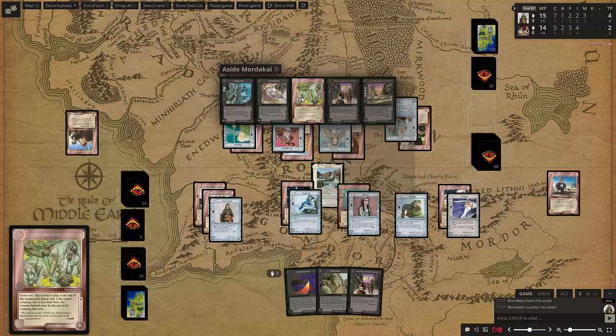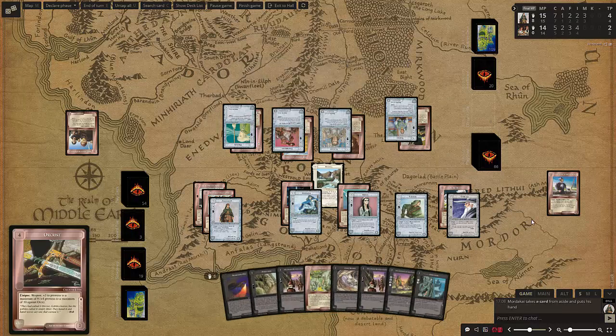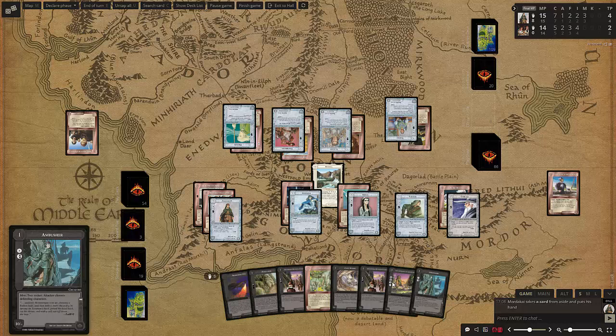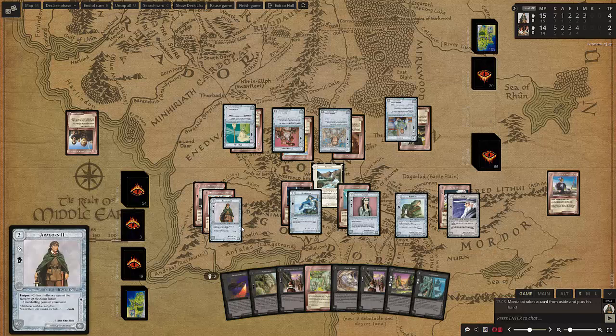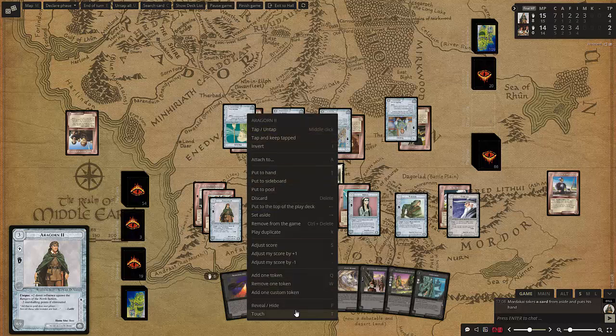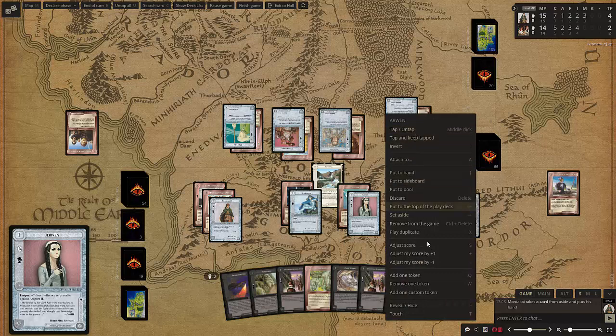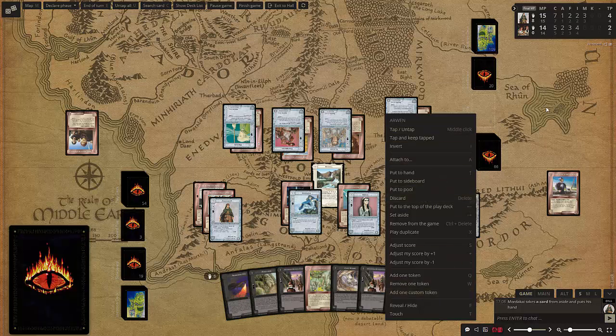Okay, and I think we have reviewed almost everything regarding how you can play your game. Because if you are in doubt, you just click the right button, and anything you want to do will be in that menu. If you want to do something and it's not in this menu, then you have to recheck your intentions, because most probably you are trying to do something that you shouldn't. Here you have everything you need.